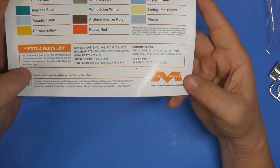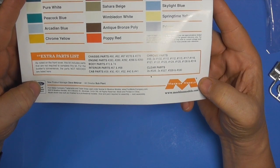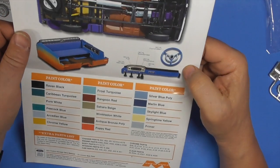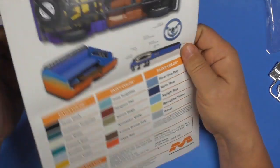All these parts right here list all the parts that are extra. So those are all the parts that are going in your spare box. That's what it looked like when they finished it.